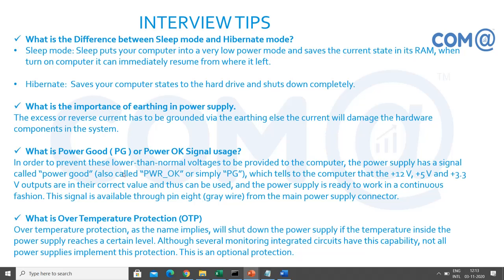What is the importance of earthing the power supply? Just now we discussed it. What are the things we can do with the earthing? Power good signal, power okay signal. Just to ensure the power supply is working fine, you have to test it with a multimeter to find out whether the power supply is coming good or not. What is OTP? It is not one-time password. It is over temperature protection.